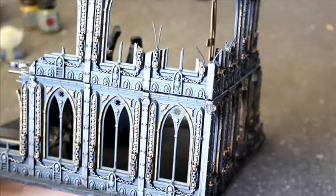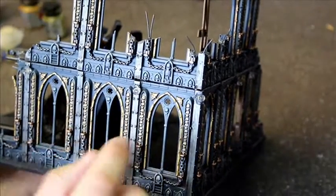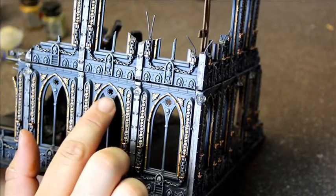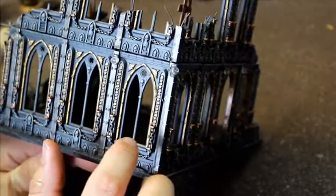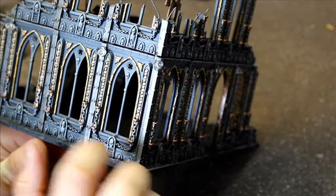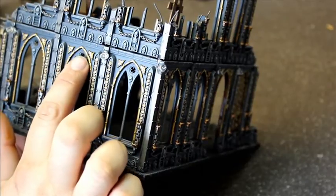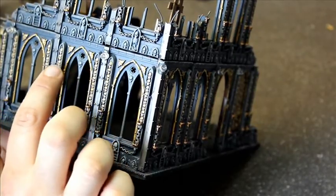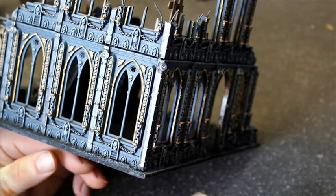Right, all the shining gold, that's what it's called. Yeah, all the shining gold has been done. Just a very, very light dry brush around the edges of the frames. You can't really notice it too much. Mostly when I've been dry brushing, it's mostly hit all the rivets and stuff. So it's actually turned out quite nice, subtle, but quite nice.